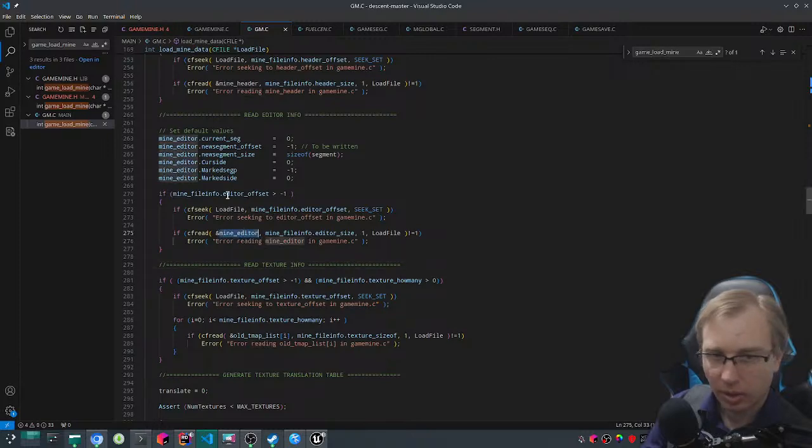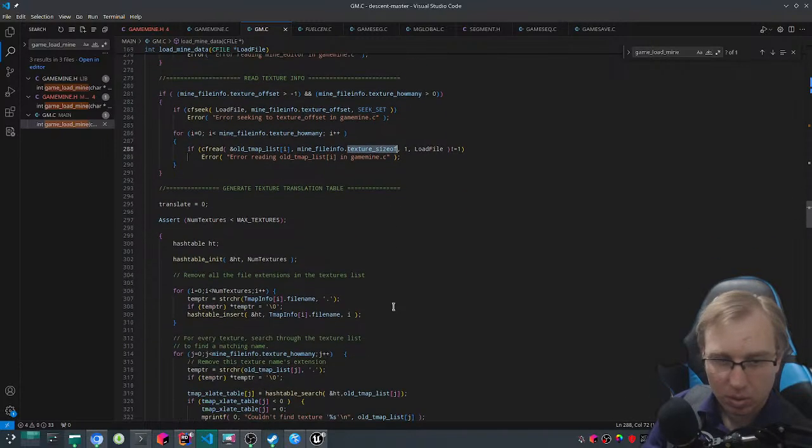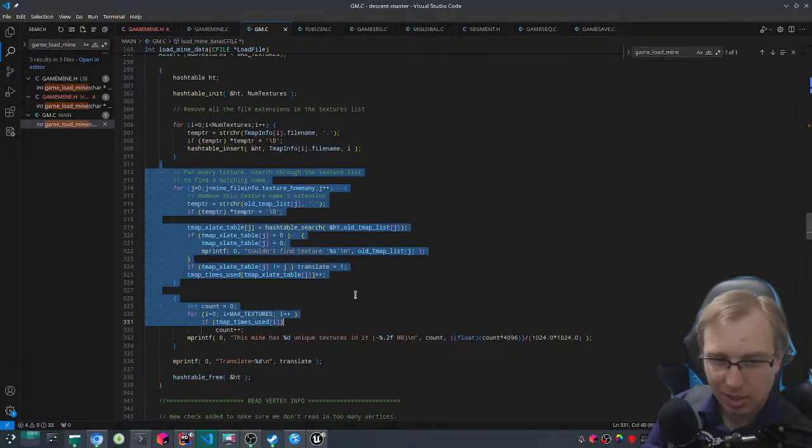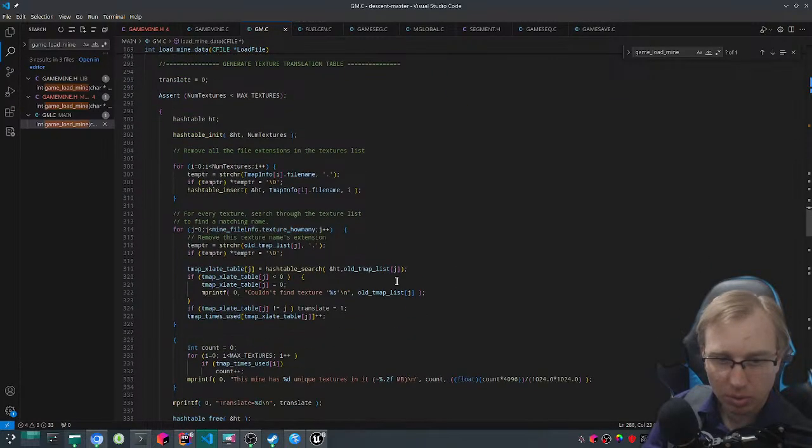We load the editor stuff. We load the texture stuff. Yep. We do some stuff to make a table of our textures. We don't do any reads in there, right?